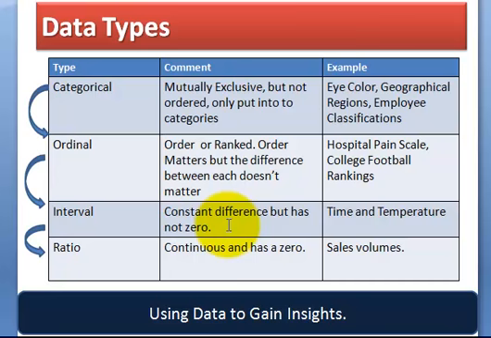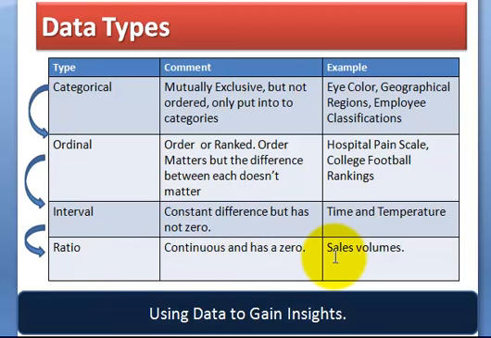So even though I can say 2 o'clock is an hour later than 1 o'clock and 3 o'clock is an hour later than 2 o'clock, I can't say 3 o'clock is 20% later than 1 o'clock because I have no natural zero, so I can't do any ratio analysis, which is the final type of data. That's where I have continuous data, but I have no zeros.